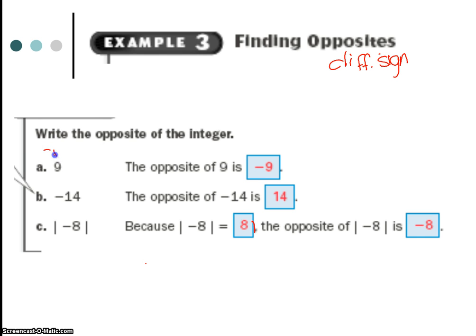By the way, you may see it written where they put a negative sign. So they'll say -9, and they're actually saying what's the opposite of 9, and that would be -9. Or they put -14. What's the opposite of negative 14? That's positive 14. Here, they could write it with negative outside the absolute value. Always do the absolute value first. Think of it as a grouping symbol, if you will. So this is 8, and then bring down the negative. What's the opposite of 8? And that's negative 8.